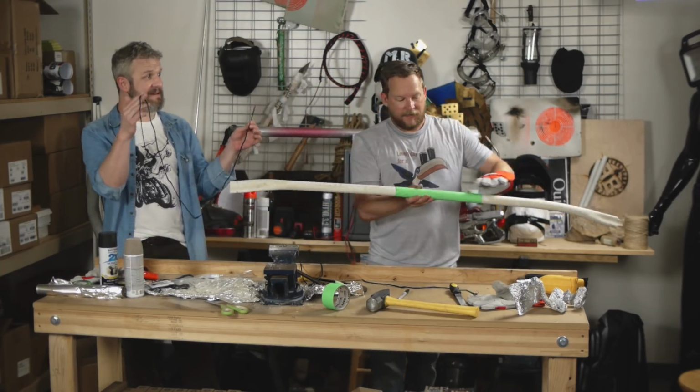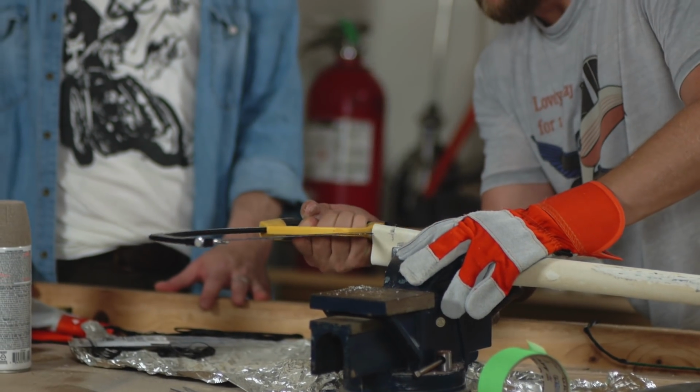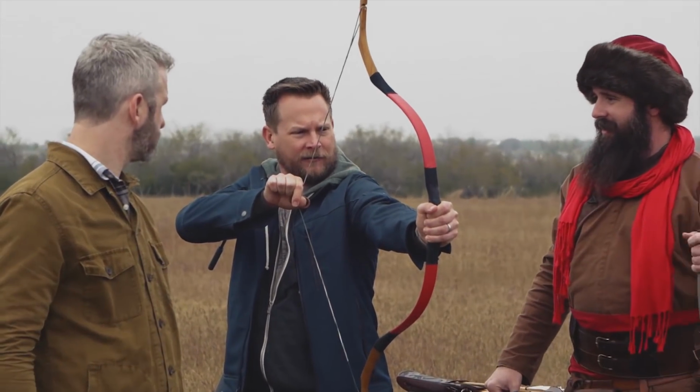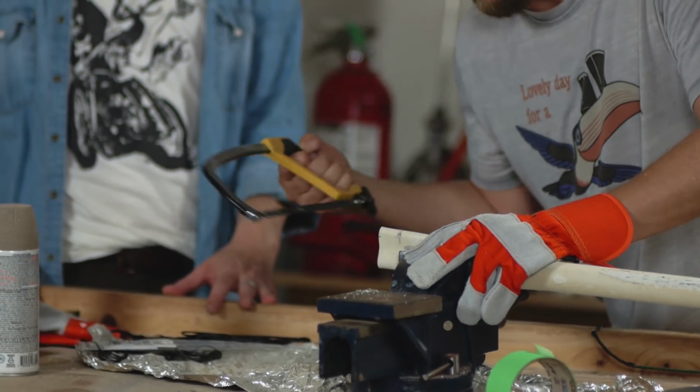These were $15 each. Cool. So you remember when I got in trouble for dry firing that bow and arrow? I'm gonna hurt myself or the ring's gonna go flying, but I guess not, huh? We'll try it a couple. Oh, jeez. I was there, yeah. That was really stupid.